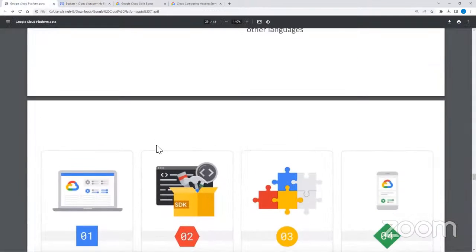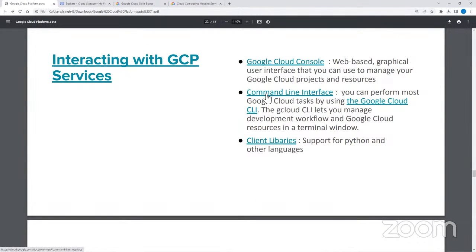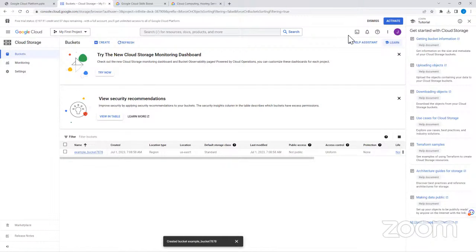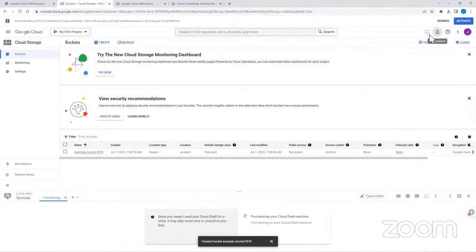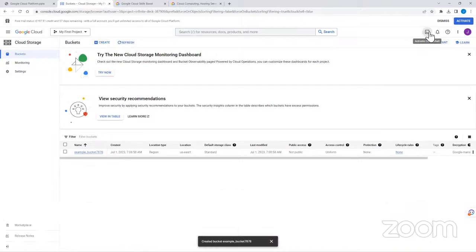Now the other way is the command line interface. Now the question arises why we need a command line interface. If you see over here, there is this button on the top right corner that says activate Cloud Shell.